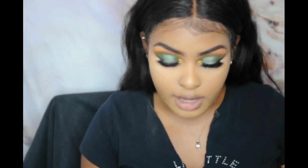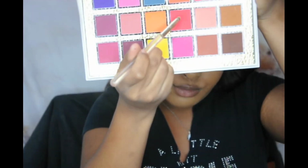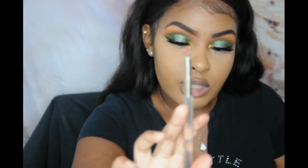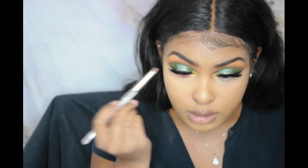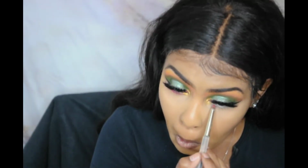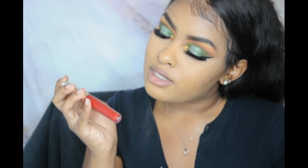Okay, so next we're going to go ahead and dust off this powder that we got underneath our eyes. So now I'm going to go back into this red shade that I used in the first look. And I'm just going to take a round brush like this. Into a black lip liner by I Love Sarah.